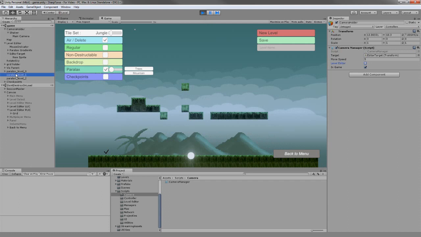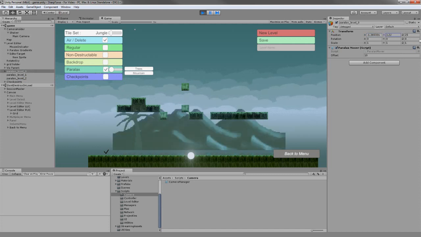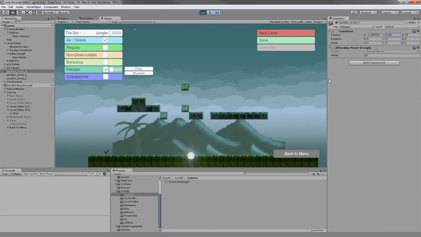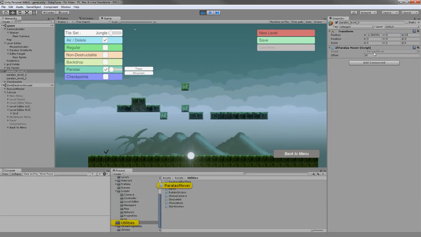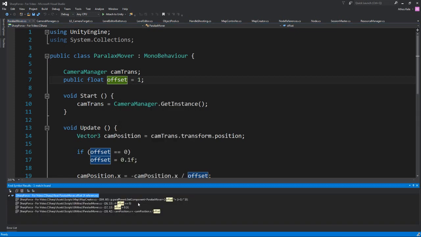Let's see the parallax object, the parallax mover. Whenever we create the parallax holders, you can see the parallax over here. We run by script: we add the parallax mover. We saw this script where we add it in the previous video. Okay, we need a reference to the camera transform, and a public float offset. The offset will start as 1, but we also assign this in the map creator whenever we create it.